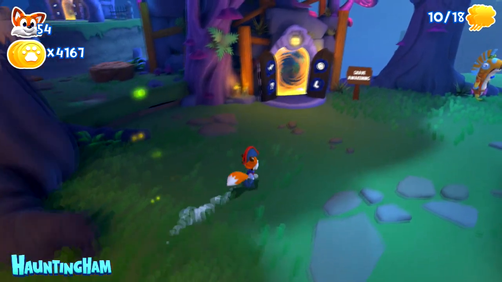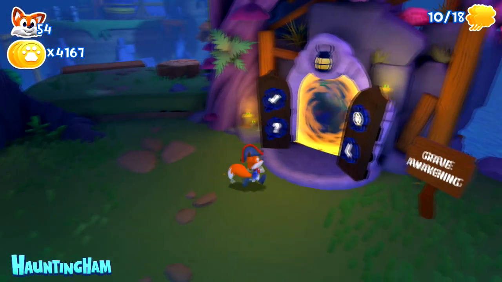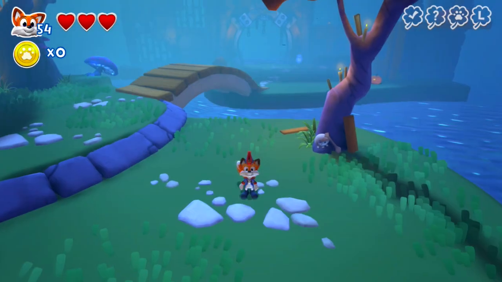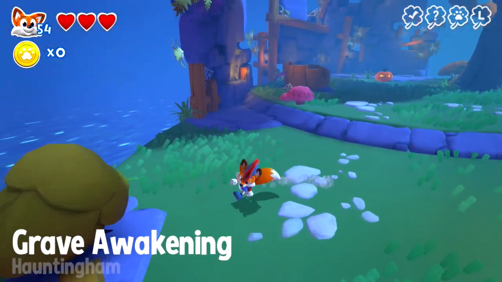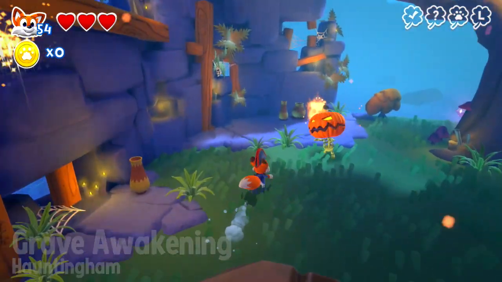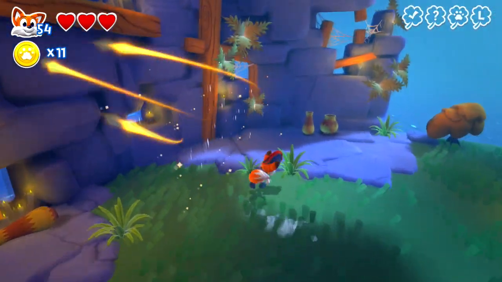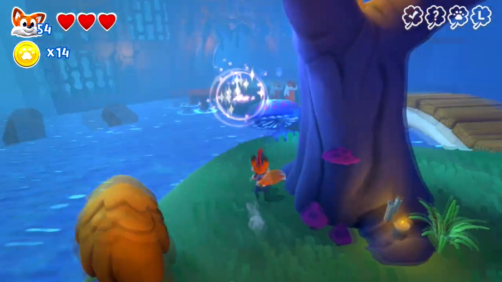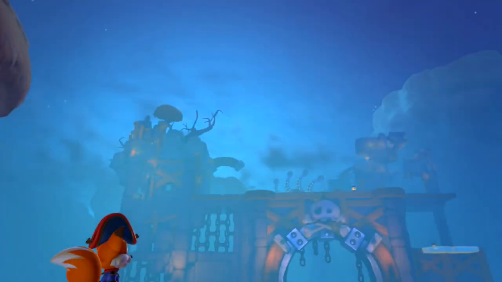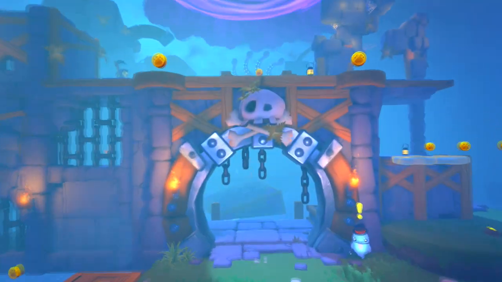Alright, so we just have two levels to do in this section, and then the boss. So let's go ahead and do this level. Alright, this is a very open level. Now we have these little pumpkin guys. They explode upon impact, so be careful when you defeat them. Just step away from them whenever possible. And look at this! The checkpoint is right off the bat. Oh my god, those eyes are so creepy!